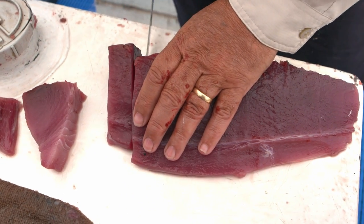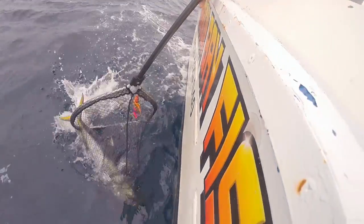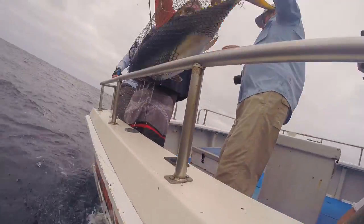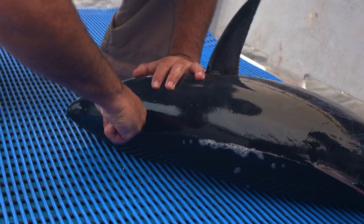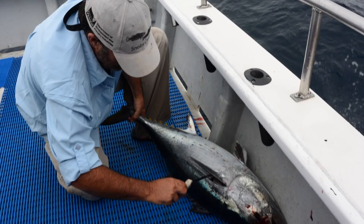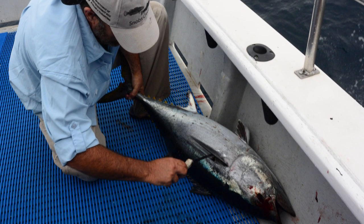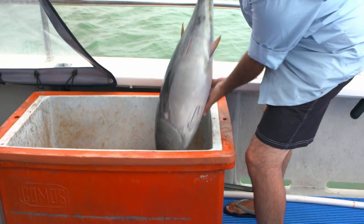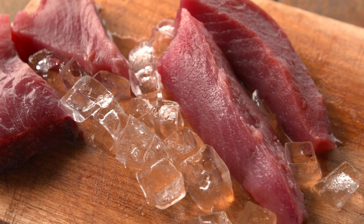If you plan on eating your fish, it's important to realise the way it's handled throughout its capture affects the quality of the flesh. For best results, bring the fish on board carefully to avoid bruising or damaging the flesh. Once caught, immediately dispatch the fish by administering a spike to the brain. Bleed the fish by making a cut behind the pectoral fin on both sides. Remove the gills and organs as soon as practical, and be sure to put the fish into an ice bag, ice chest or esky to quickly cool the body temperature.